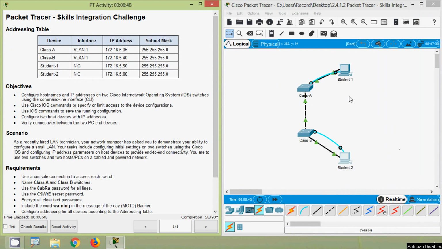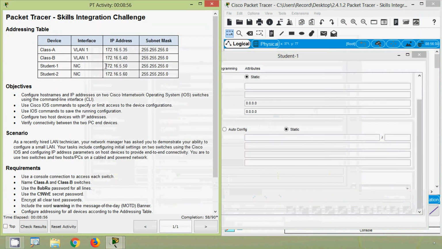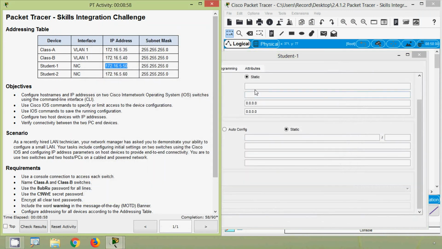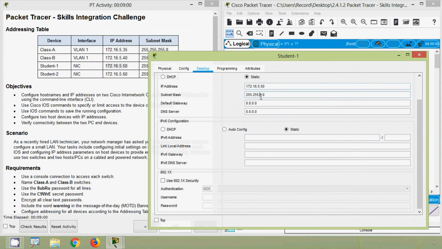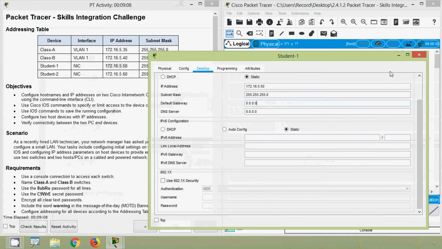Now we will set IP address for these PCs. So first of all we will set for student 1. Here is that. So the subnet mask, okay.